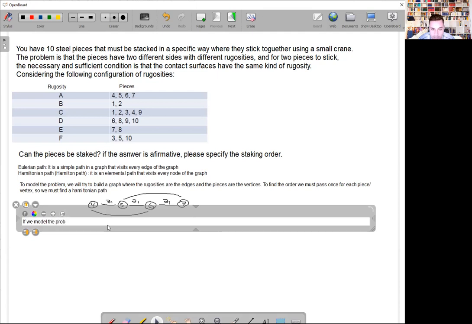If we model the problem like this, we can have configurations that are not valid.